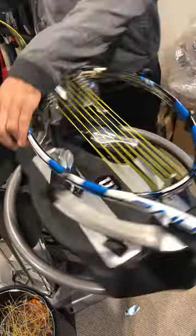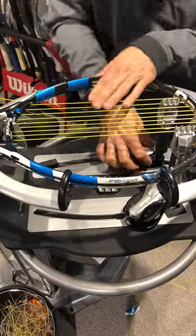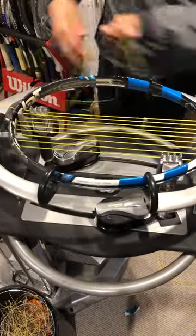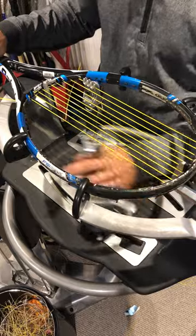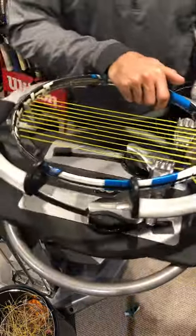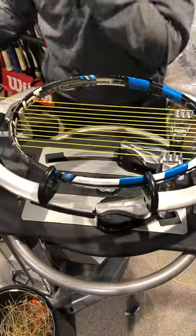I know the client needs the rackets back ASAP, so I will let them know that they should check if the grommet still exists for this racket or not, because the older model is questionable, I don't know. They do like to discontinue grommets rather quickly. That way you need to buy a new racket. So if you're really happy with the racket and planning not to change for a very long time, you're not somebody who treats their rackets badly, then you could even buy a grommet.